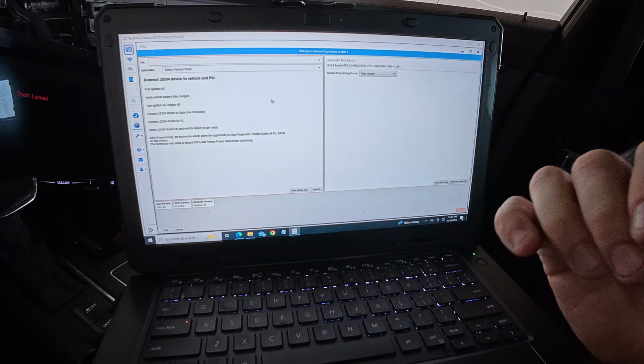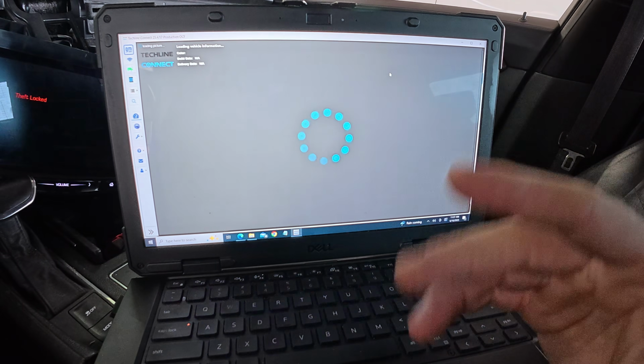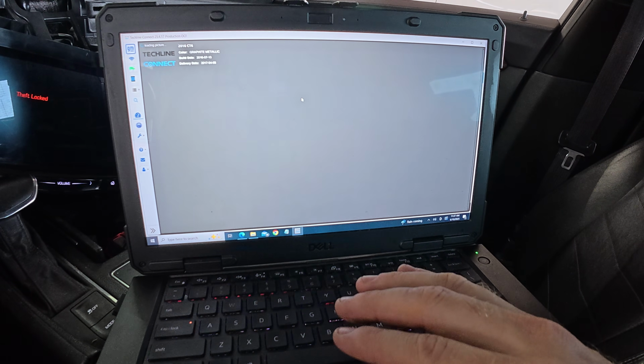Then I went into the back and we just swapped that radio with the donor that they had, and now we have communication to the radio. So everything is good to go now.